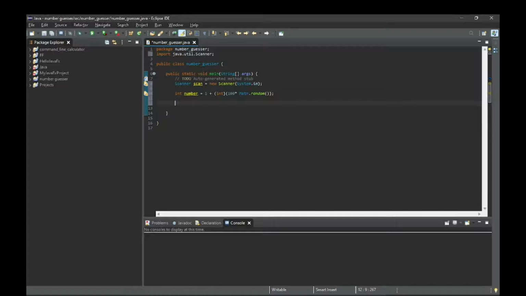And then after that we will be writing the code for giving the trials, like how many chances you want to give the user to guess the number. I am giving 5 here, you can give 3, 10, anything.